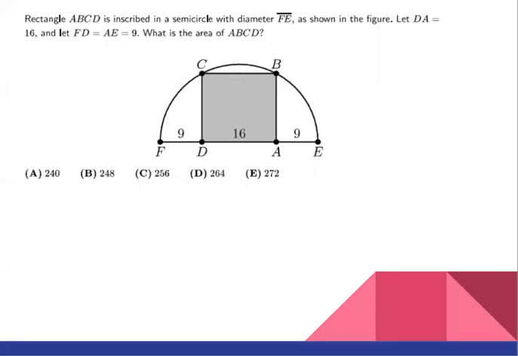Hello everyone, this is number 18 on the 2020 AMC 8. So we have a geometry problem. This is actually one of the questions where you will appreciate the Pythagorean triples, okay? Before we get started, we have half of a circle, and then there's a square inside that's given. Based on that, we are looking for the area of the square.